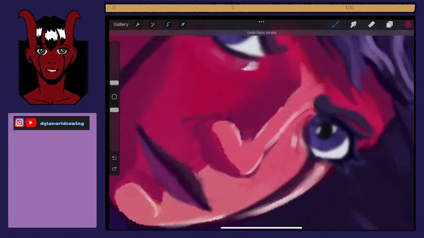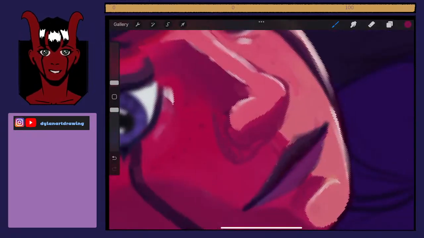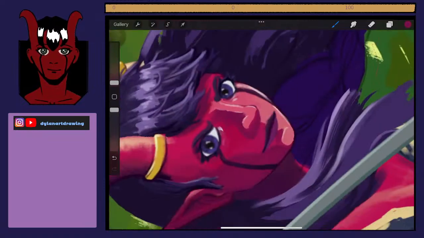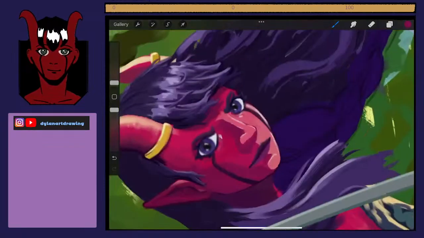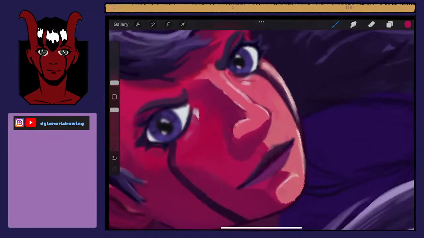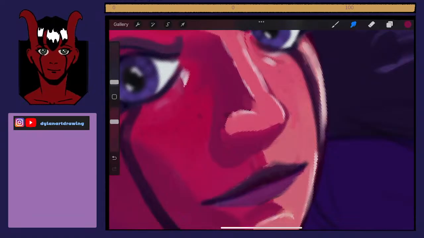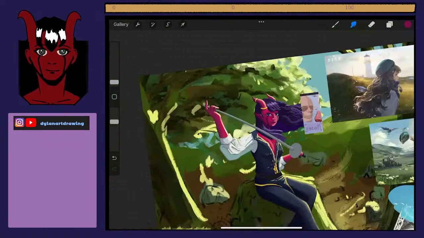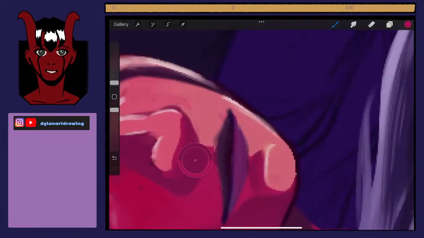I'm also going to add the shadow that the nose casts on the rest of the face, which isn't too much in this scenario, but it's important to add. It's probably something like that.